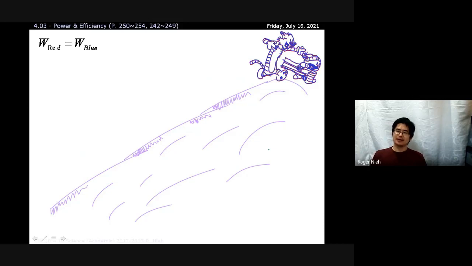Now, yes, in reality, we'll probably see that Team Blue will sweat a whole lot more trying to roll themselves up the hill. But again, that has to do with their inefficiencies. If you can imagine them as a sphere, then they wouldn't have an issue at all rolling up the hill. All right. Now, some people might think that as you go up a ramp, you're doing less work.